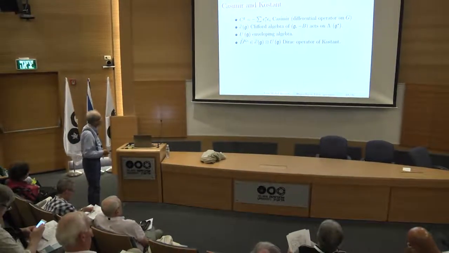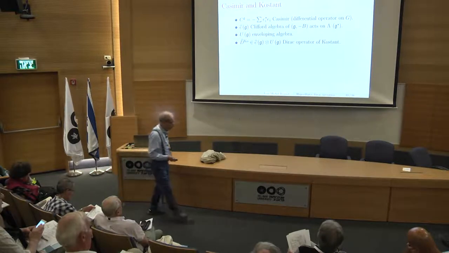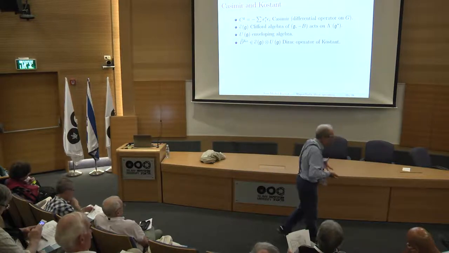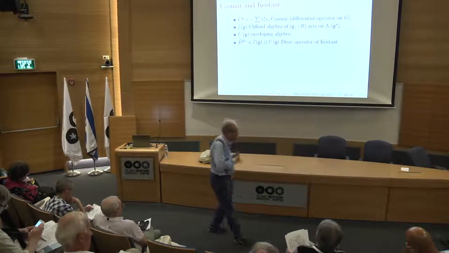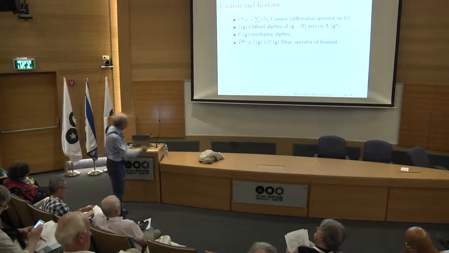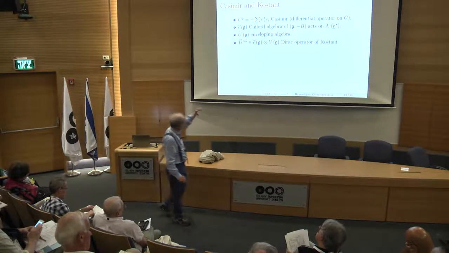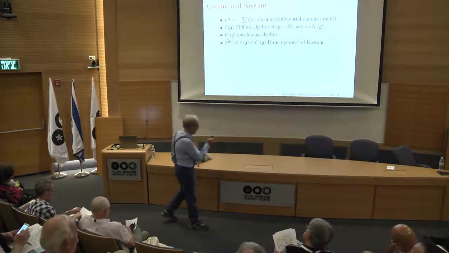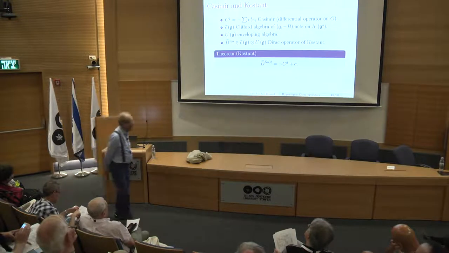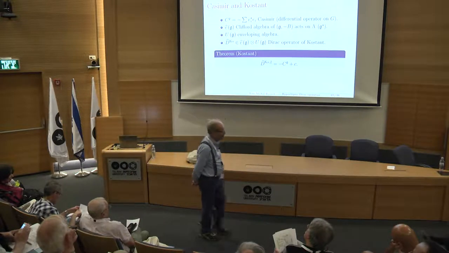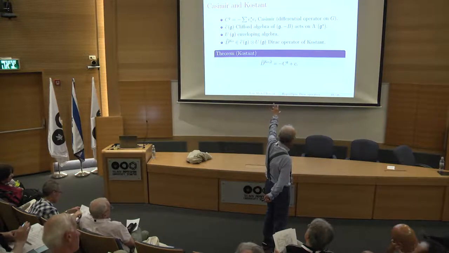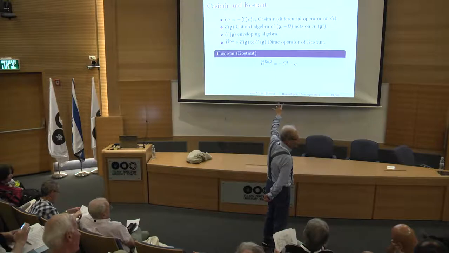And so what Kostant did was to introduce a Dirac operator on the Lie group G, but which is not a classical one. It is not the one that you obtain by just using classical Riemannian or pseudo-Riemannian geometry. That's a slightly modified operator, an operator of order one. And essentially, what Kostant showed is that this operator is in the tensor product of the Clifford algebra times the enveloping algebra.